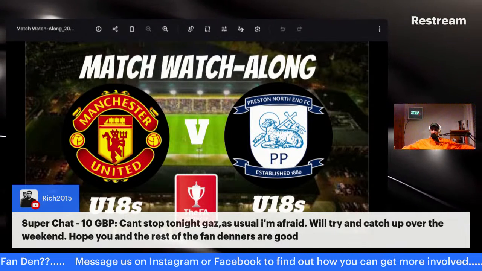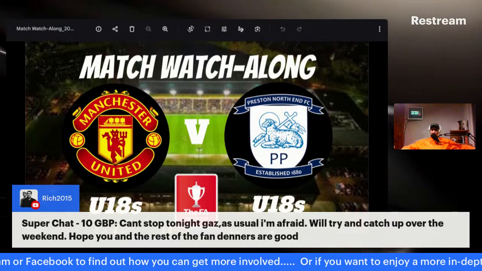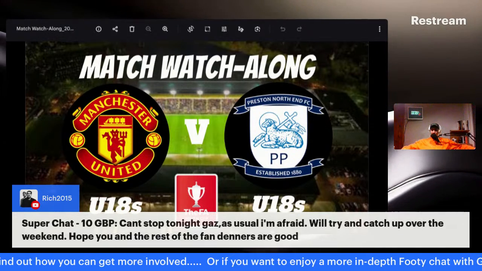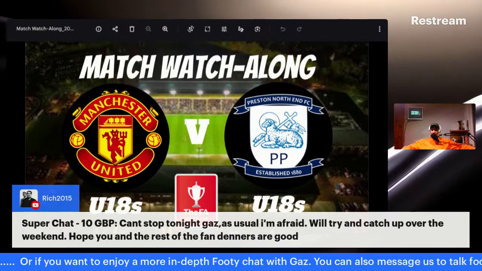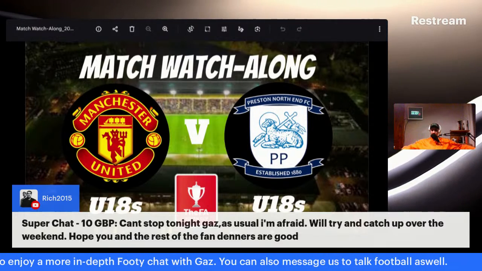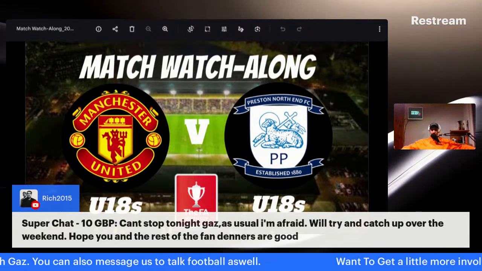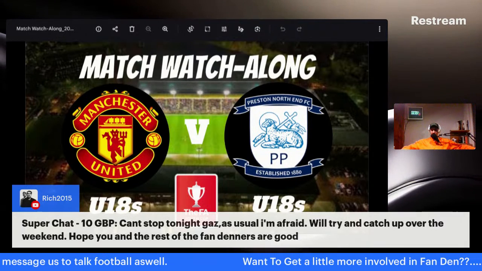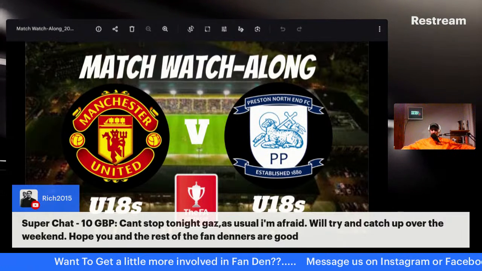Preston again challenge and win it back. Preston just manage to keep the ball under pressure as they work it out wide on the far side. Now it's played forward as United again try to challenge. It's knocked forward up towards the edge of the box as it just rolls through to the goalkeeper, and that will be relief momentarily for the United youngsters.